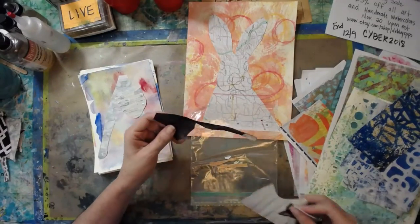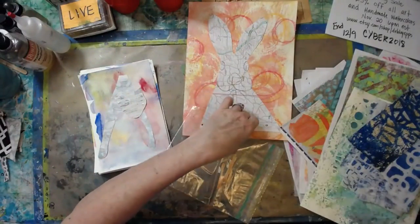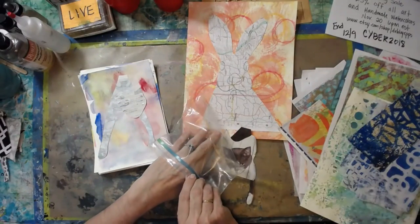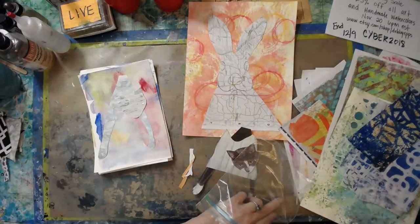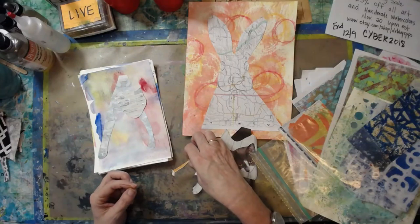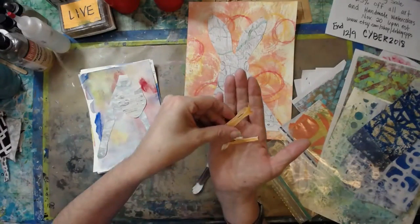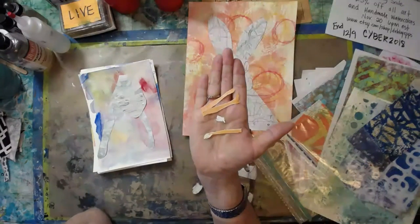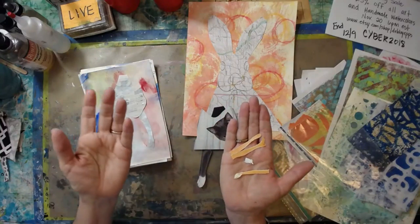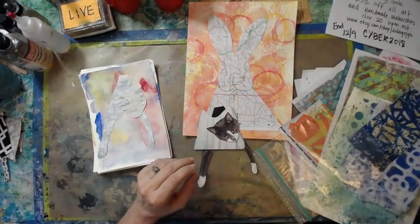But I was looking for something, and what was funny is I found the pattern. I was looking for a picture of Gibson that I had cut up to do some paper piecing, and I found him in a baggie with some random body parts. I must have been trying to keep these arms and legs safe as a reference, but I don't have the rest of the body. I just have two legs, an arm, and a couple extra hands in a bag with Gibson. I know they're from a girl, but I don't have the head or the dress or any of the rest of the pattern. I probably kept it so I could look at it when I was working on the girl and then forgot.